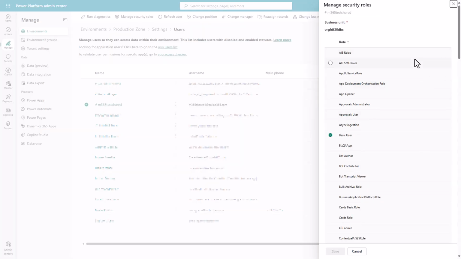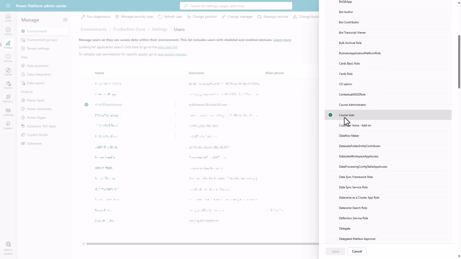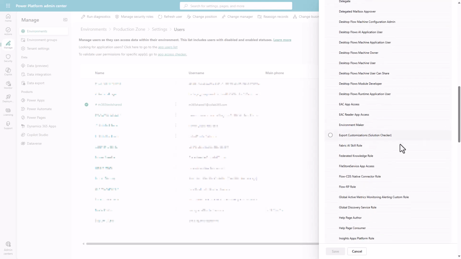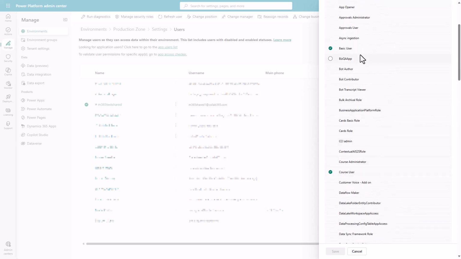If people are accessing the Dataverse, there's a minimum standard that they're going to need to be able to even see information, and that's the basic user. It used to be called the Common Data Service user, but now it's called the basic user. That just gives them access to tables in general at the minimum level required. What I've then done is given the course user access to this person. There are other roles that you can assign to allow people to access information at the data layer as well. You can use the environment maker, a person who makes in that environment. This particular one will show them the tables, but it'll be read only. But in this case, the minimum standard I need is my security role and a basic user.